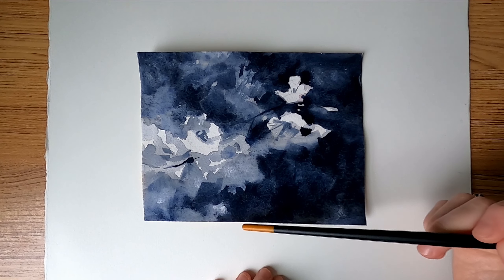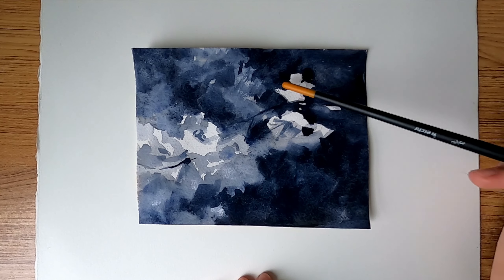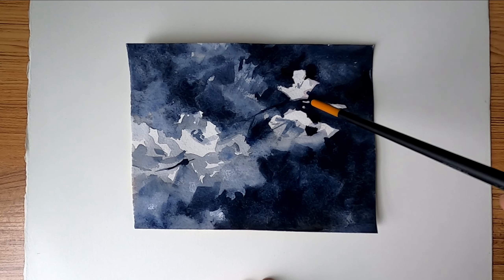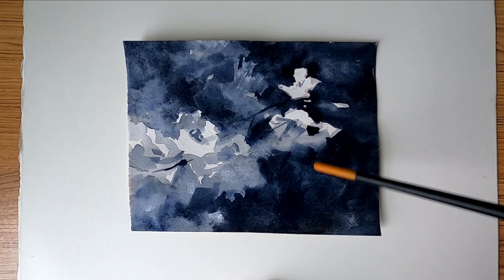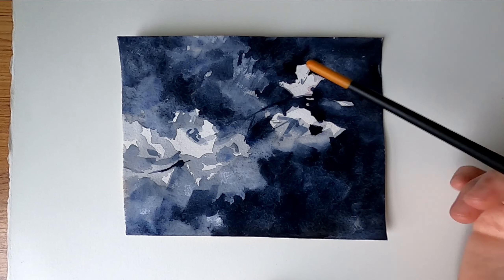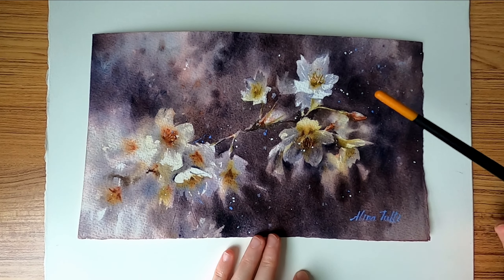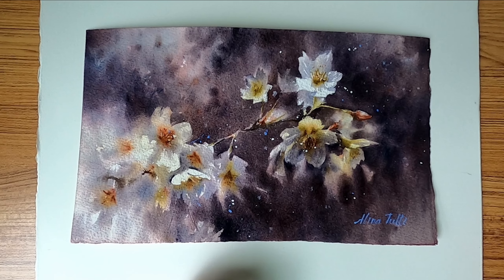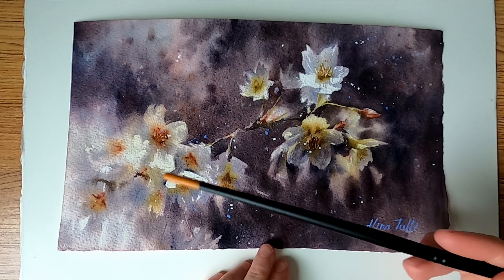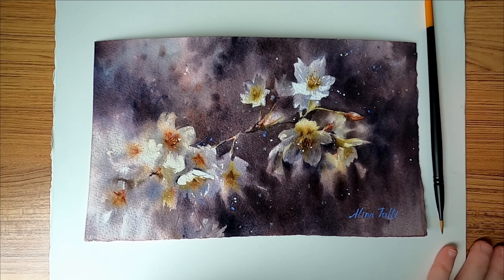You try to plan a pathway for your viewer — usually you'd want your viewer to enter from the bottom of your picture, with enough interest to stay focused on one area in particular, but also enough interest in other areas where they can enjoy the painting, travel through it, and leave from the top. This eye pathway concept is more applicable in landscapes, but you can still use the same composition rules for any painting, even one as simple as this one.